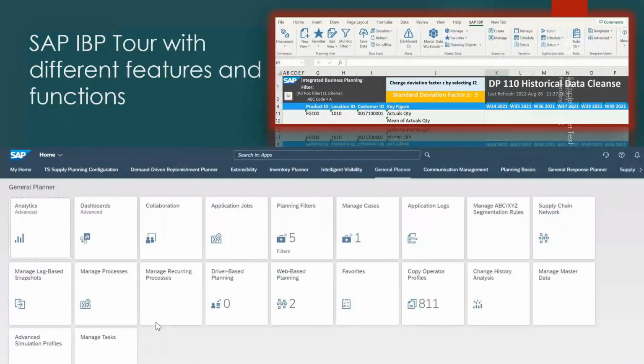So this is just a quick view of how an SAP IBP system would look, people. This is portraying the different Fiori applications. It is also portraying the SAP Excel UI. On the top, what we are able to see is a portrait of how SAP IBP would look in an Excel view. We will also realize the same in our system, people, and this is how it looks in the context of web UI.